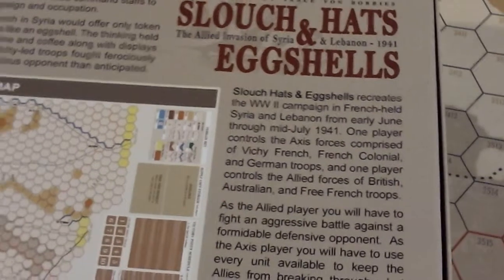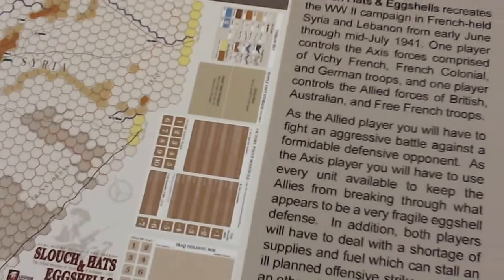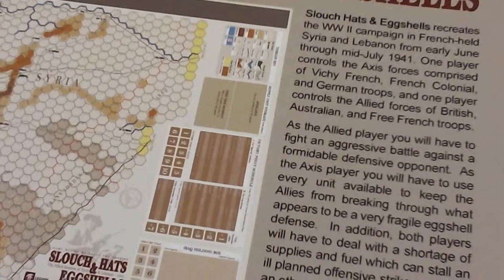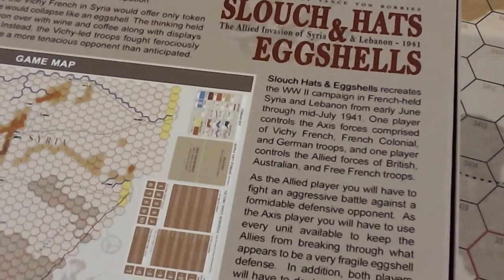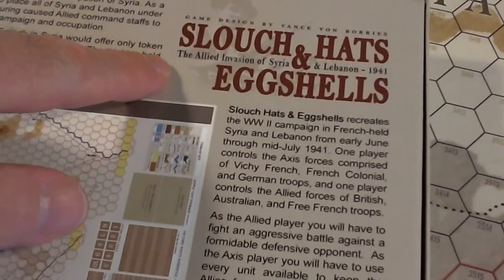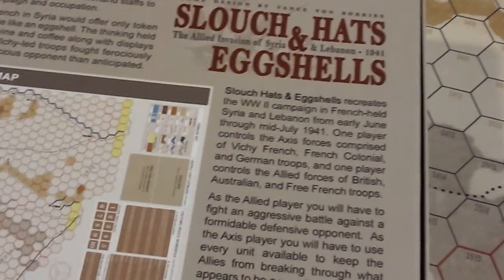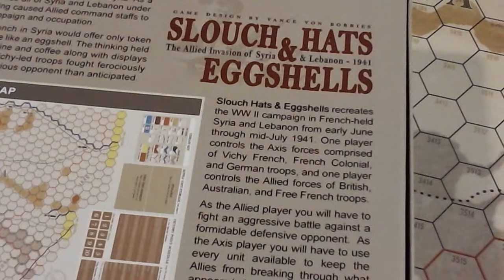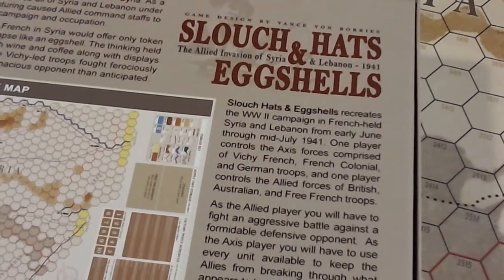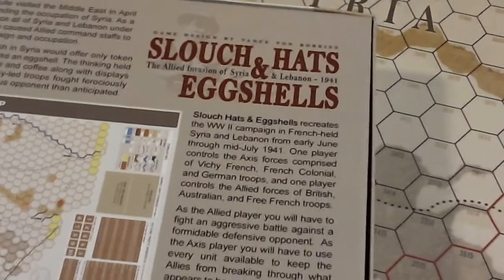So this is the Allied invasion of Syria and Lebanon, 1941. This is Operation Exporter. So just first the name, Slouch Hats and Eggshells. I had no idea what that was a reference to when I first got this, but I believe the Slouch Hats references the soft field headgear of the Australian Army, and Eggshells is, I guess, a reference to the fact that many experts at the time, before the start of this campaign, assessed that the Vichy French in Syria and Lebanon, that their defense would crumble like eggshells.